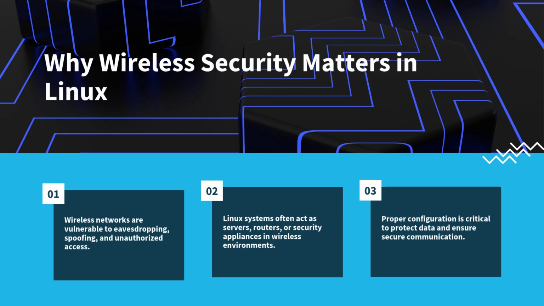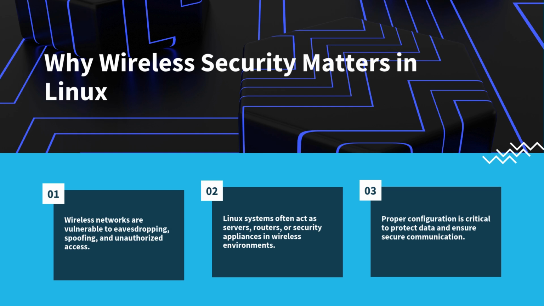Wireless networks are everywhere now. Offices, campuses, coffee shops, and Linux systems often sit at the heart of these setups. Whether acting as access points, routers, or even intrusion detection systems, Linux plays a key role in managing wireless security. The catch? Wireless communication naturally broadcasts data through the air, and that makes it an easy target for attackers.